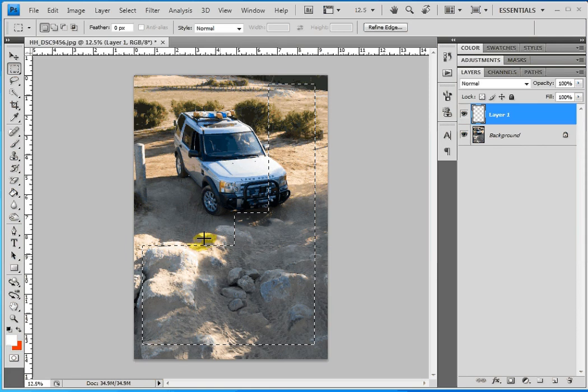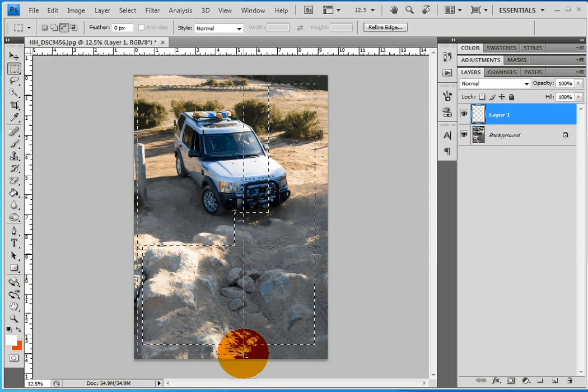Now just like adding areas for selection, when you hold the shift key down, you get the little plus mark. When you hold the alt key down, you get a minus mark. So while holding the alt key, if I click and drag, it looks like I'm making a selection, but actually what I'm doing is I'm deselecting whatever I'm highlighting. So if I let go, you can see I deselected all this stuff over here, and now I just have this right column.